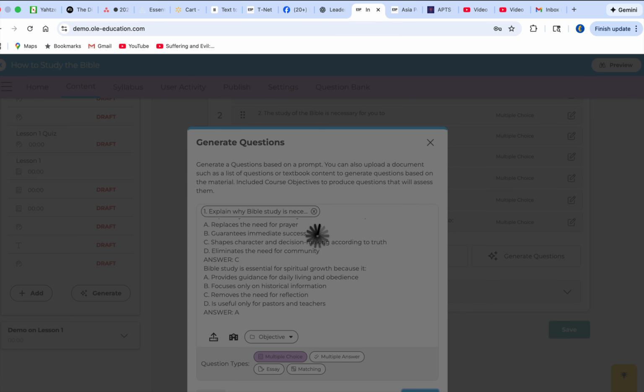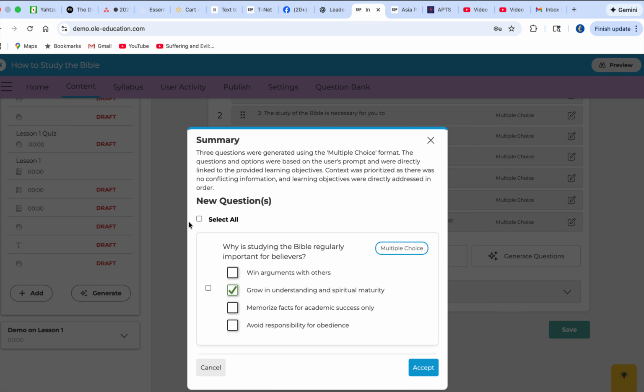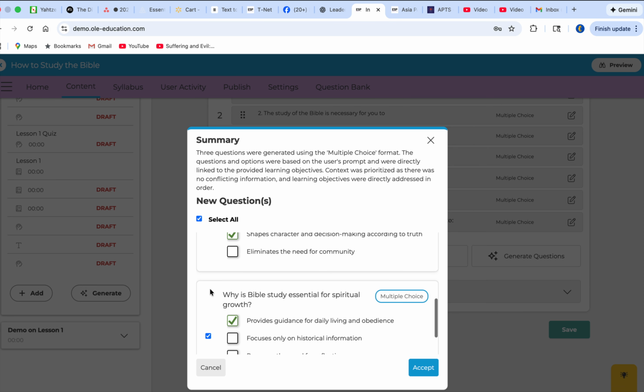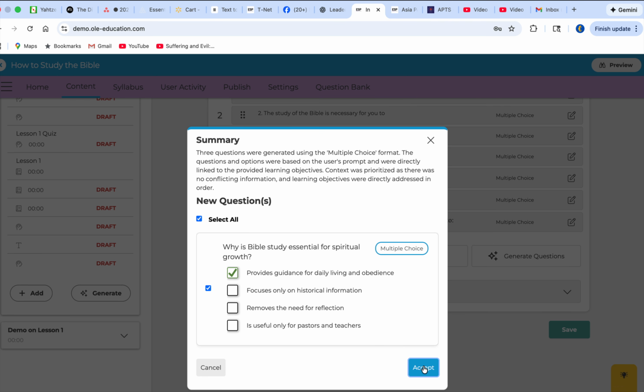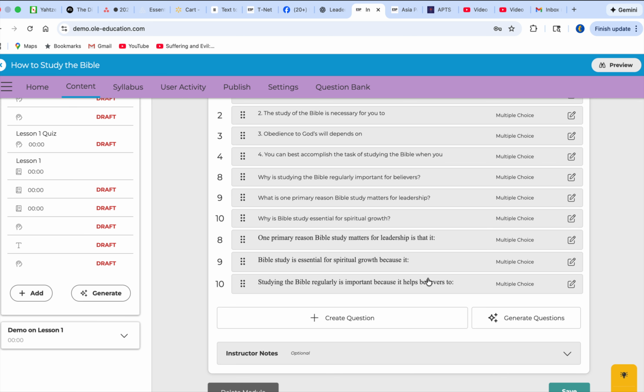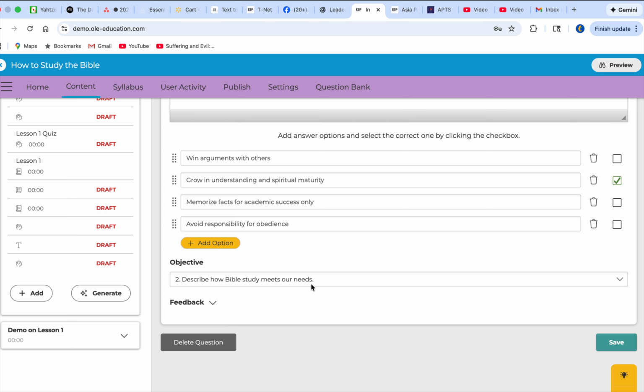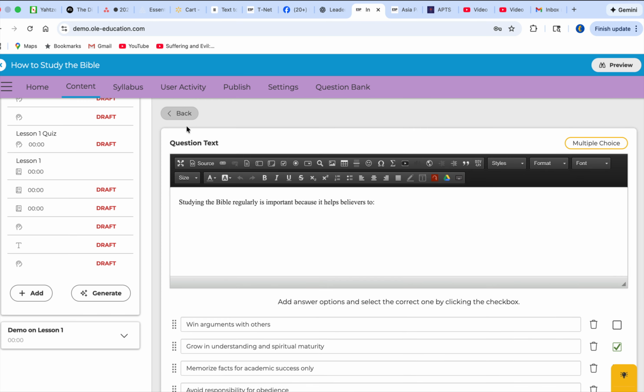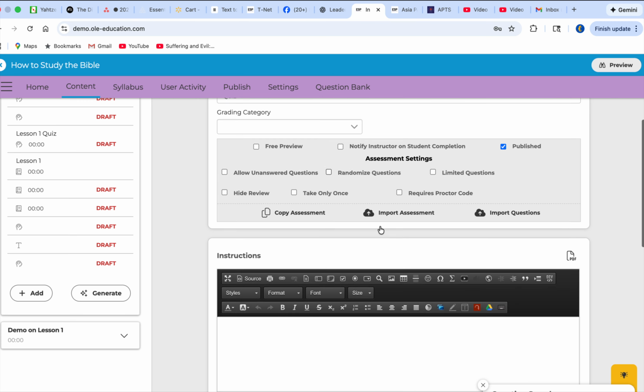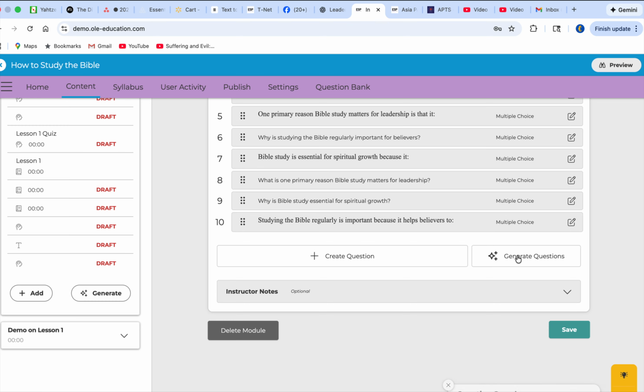Now when it does, and we accept these, we're going to see that it automatically connects to whatever sub-objectives you have put in that objective. All right, I'm going to select all. We see these three right here. We're going to come in, and we see that it has already connected to the sub-objective. So this becomes a really good way to enter ones that you know you want to enter and tie to an objective.